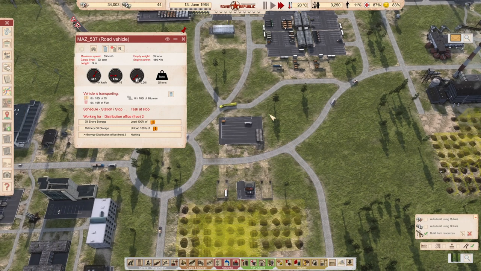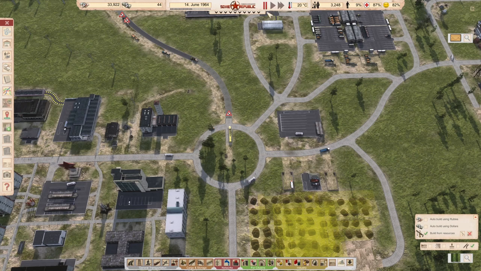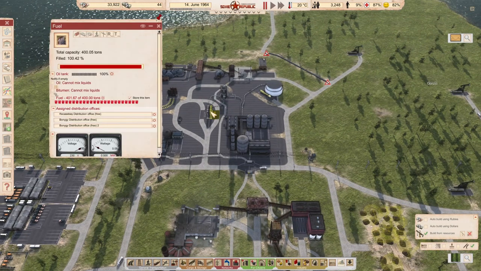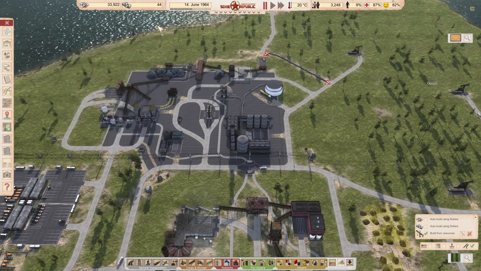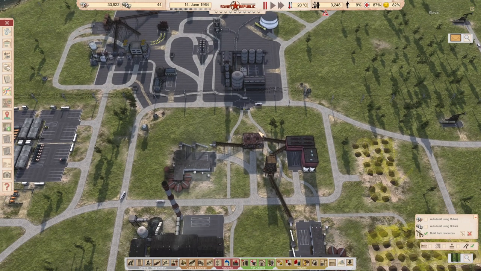Why are you going in this weird way? Oh, you need fuel, okay. Okay. Again to the oil storage. Okay, well, we need to fix this next time. Because you're a fool. You're not producing anything now and you are stocking up in oil. Okay, let's do that next time.